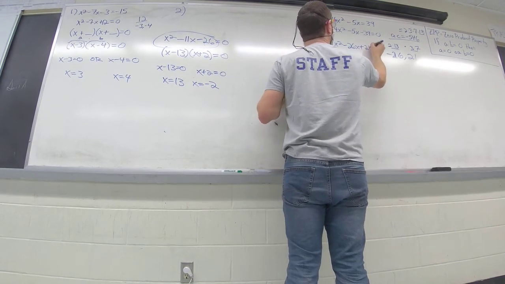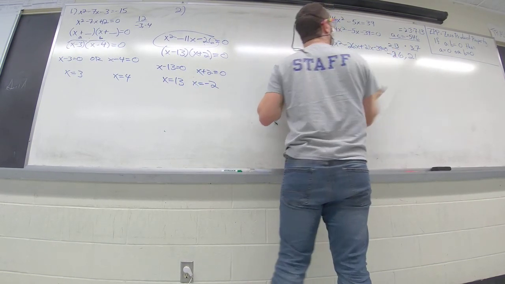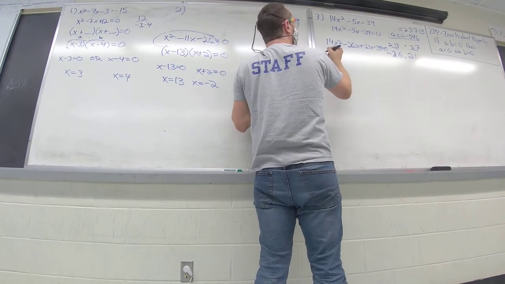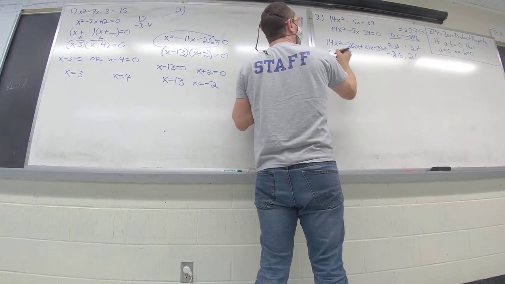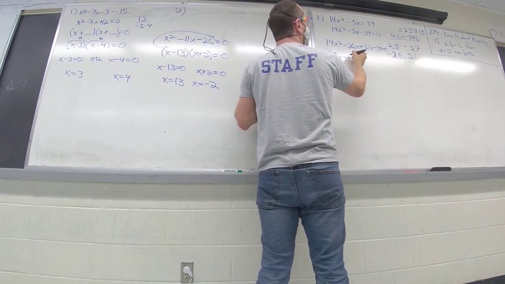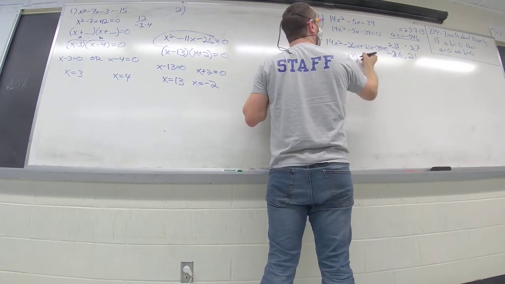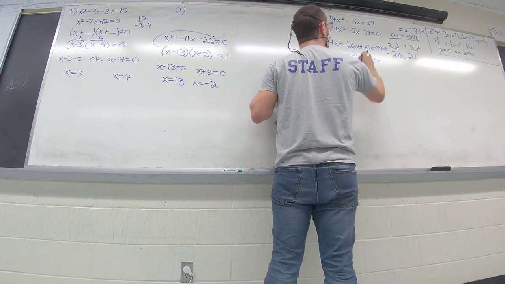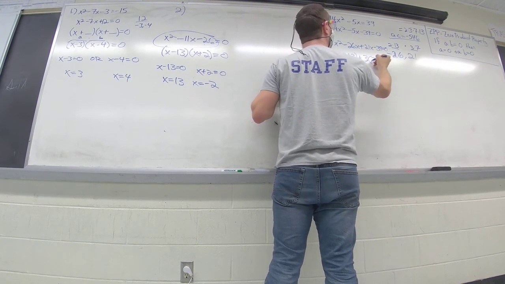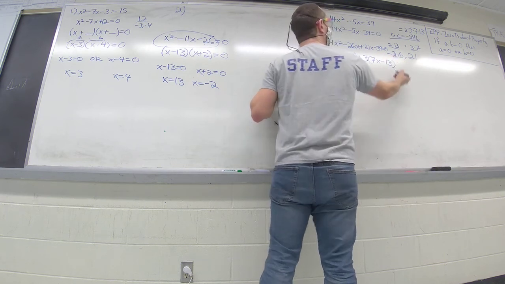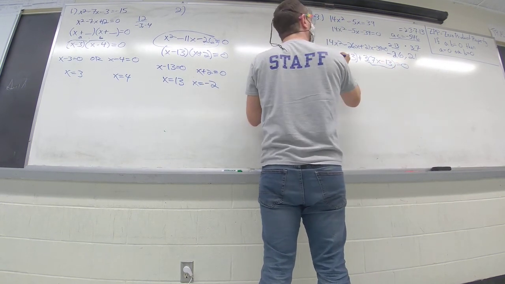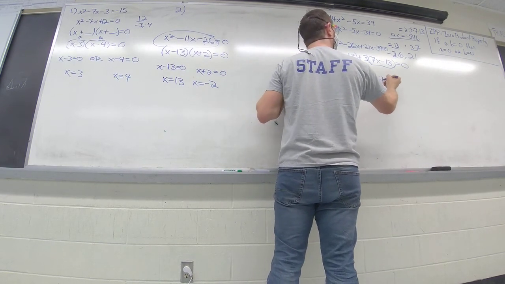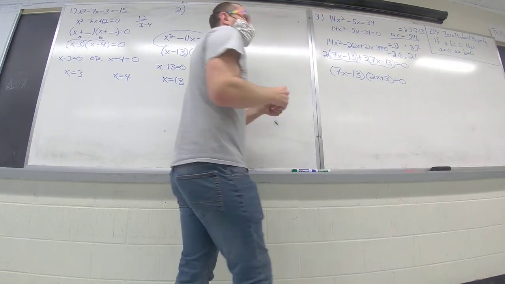26x plus 21x minus 39 equals 0. Take the greatest common factor of the first two terms, which is 2x, leaving 7x minus 13. Do the same thing over here. Take the 7 out, plus 7 times 3x. No, take the 3 out, leaving 7x minus 13. This is repeated. The 7x minus 13, factor that out. 7x minus 13 times 2x plus 3 equals 0. And then you can finish it.